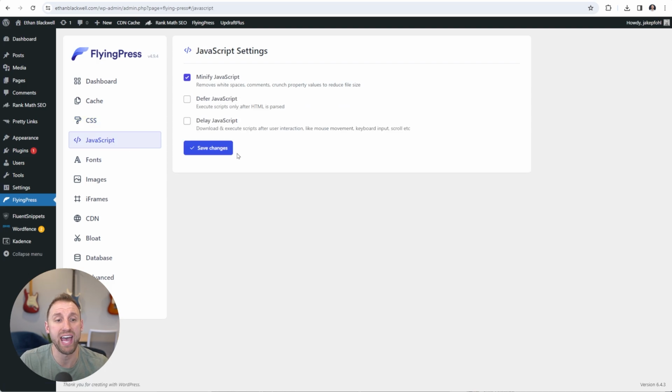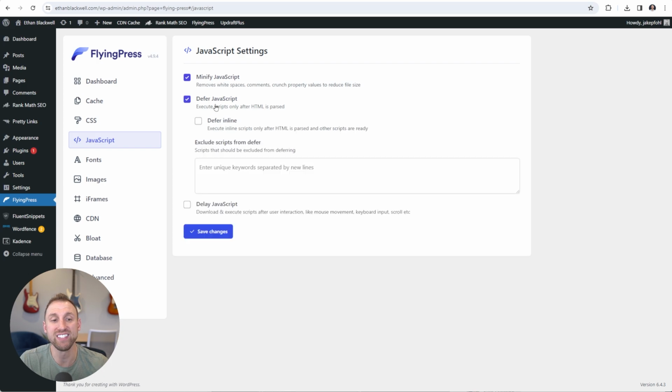So here on the JavaScript tab, I would recommend having the minify JavaScript option enabled. And this is the same exact thing as the CSS one, where it is going to take all of your JavaScript files and remove things such as white spaces and comments to reduce that character count and make these files even smaller so they load faster. And then for this second option here, we are going to enable the defer JavaScript option. So what this defer JavaScript option does is it should help address the eliminate render blocking resources suggestion in Google PageSpeed Insights for your JavaScript files. And it should help with different things such as your first input delay and your total blocking time. And then I would also enable the defer inline option here.